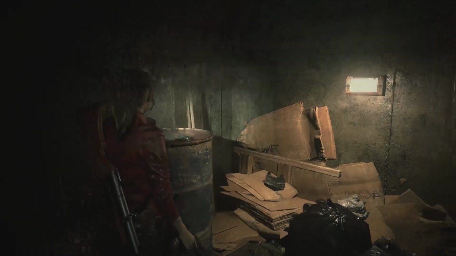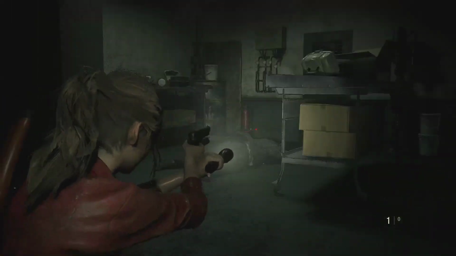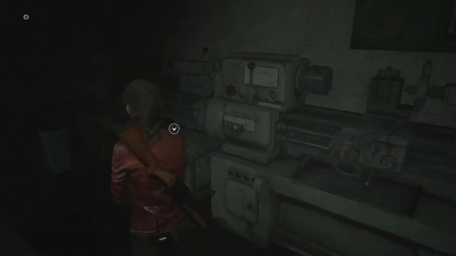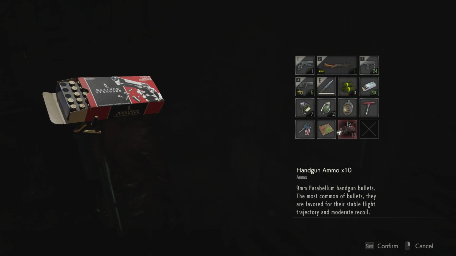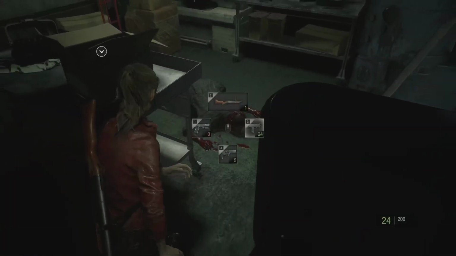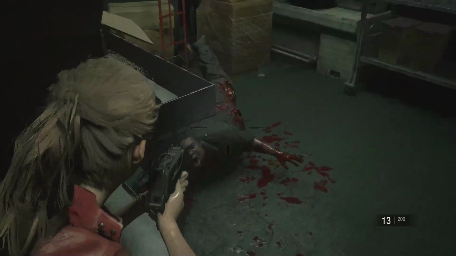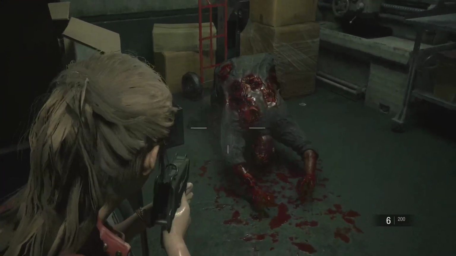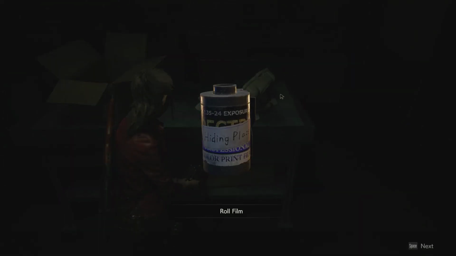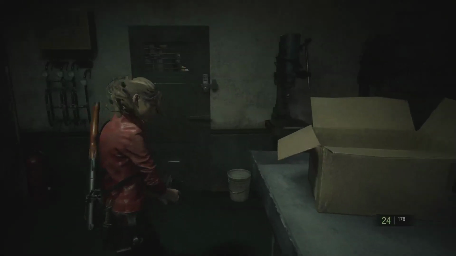Ooh, more magnum ammo. I don't mind if I do. I'll try and save it. What just dropped on the floor, by the way? What am I going to find up here? A zombie. Hello? Ooh, ammo. Ooh. Son of a bitch! Wolf him, really? Wolf him at this point?